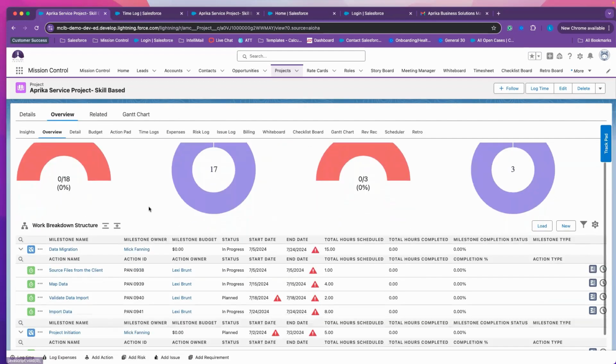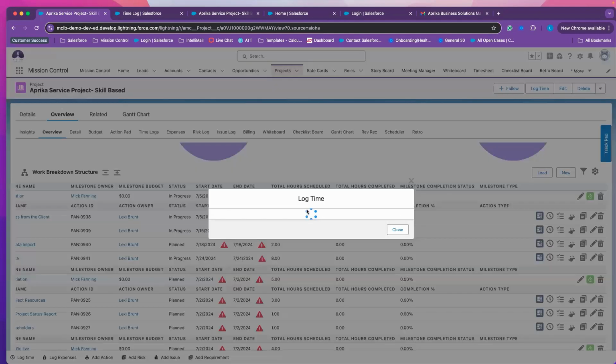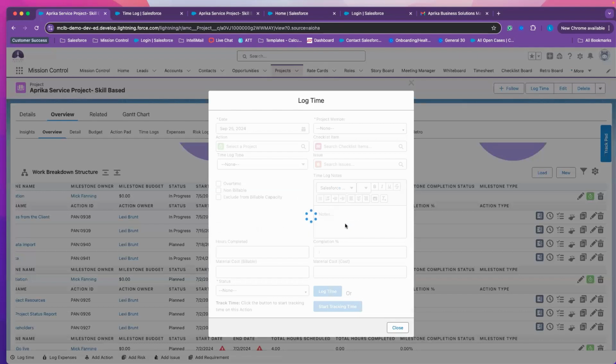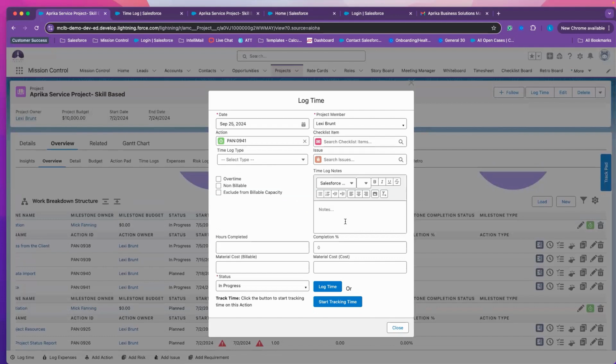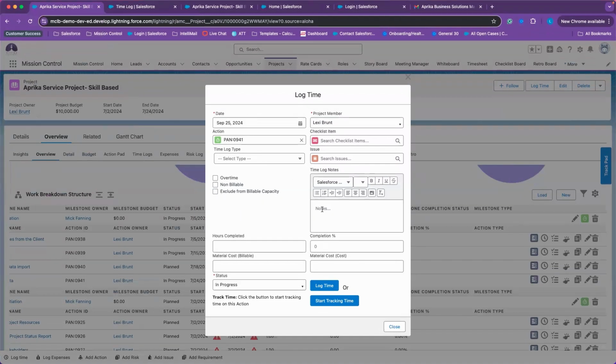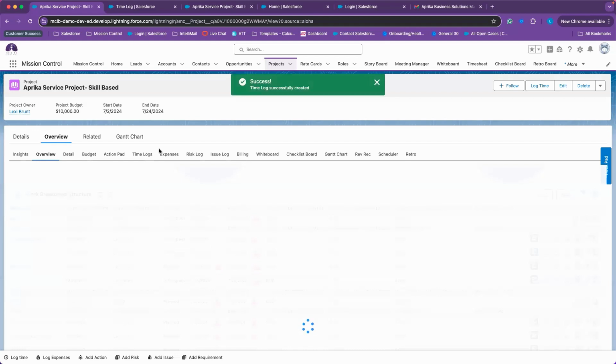What I'm going to do is log time to one of the actions here. I don't have any validations to ensure that notes are kept in my time log. So that is going to be something that I note for this user when they submit their time so that they can resubmit it. All right, so my person comes in here, they log their hours. Oh no, that was supposed to be 0.5. They log their hours.